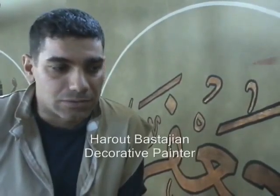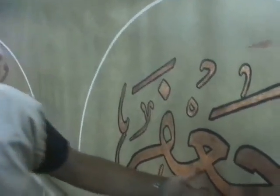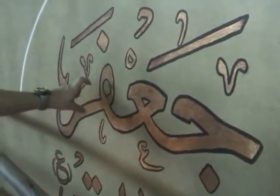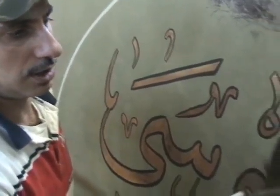We are at the lowest level of the dome. We figured out that the writings here — the background of the writings — is very light. We need a darker background for the brass names to stick out. It makes it better when you touch the dark color, you can see the names very well.